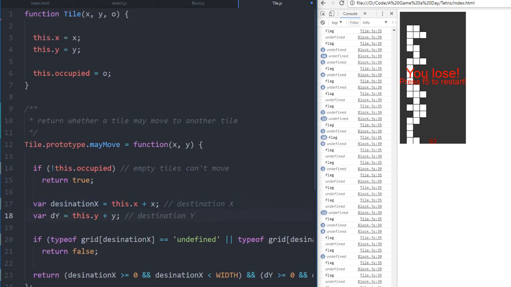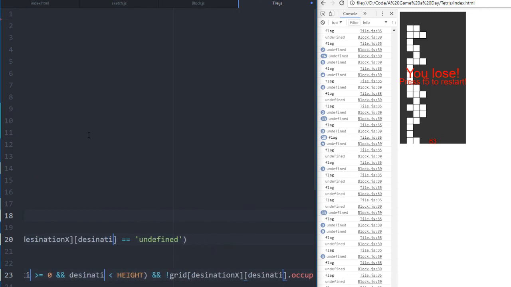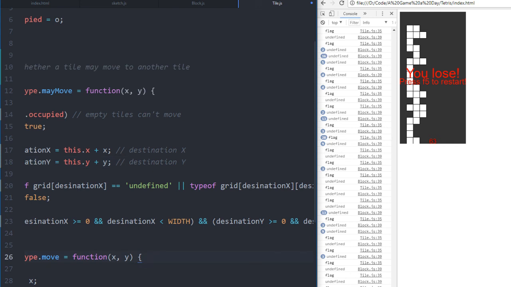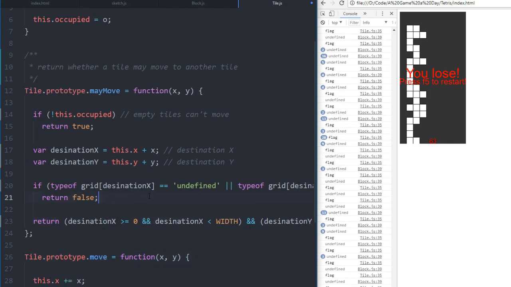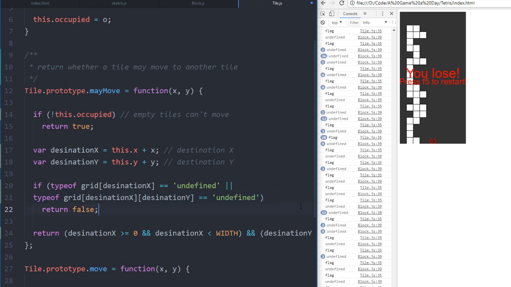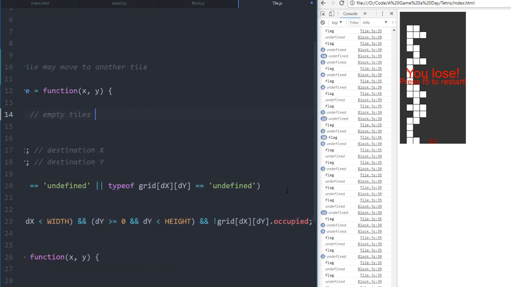Let's do the same for Y. Okay, destination Y. Whoa, there. These are some long lines of code. Or, type of grid. Okay, let's keep it as dx dy.